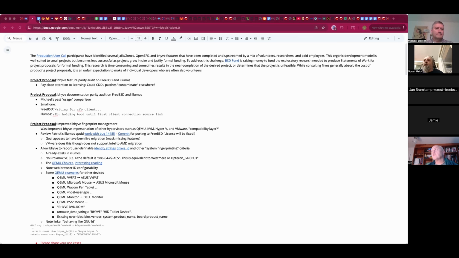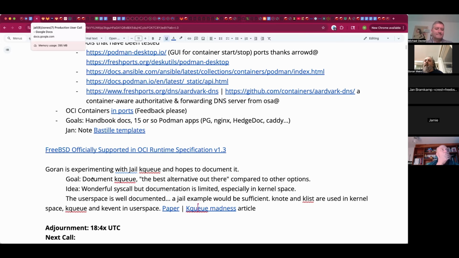With Kqueue, or on Linux epoll, or on Solaris devpoll, you can create this data structure in the kernel where you have all your reservations, and then it's stateful, so you don't have to write the whole set of what you're interested in on every system call. And because of that, it scales a lot better to lots of event sources.